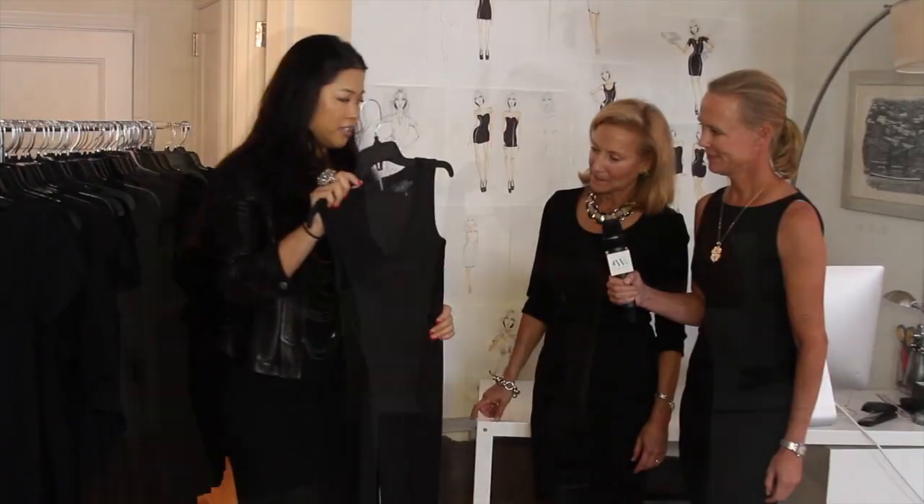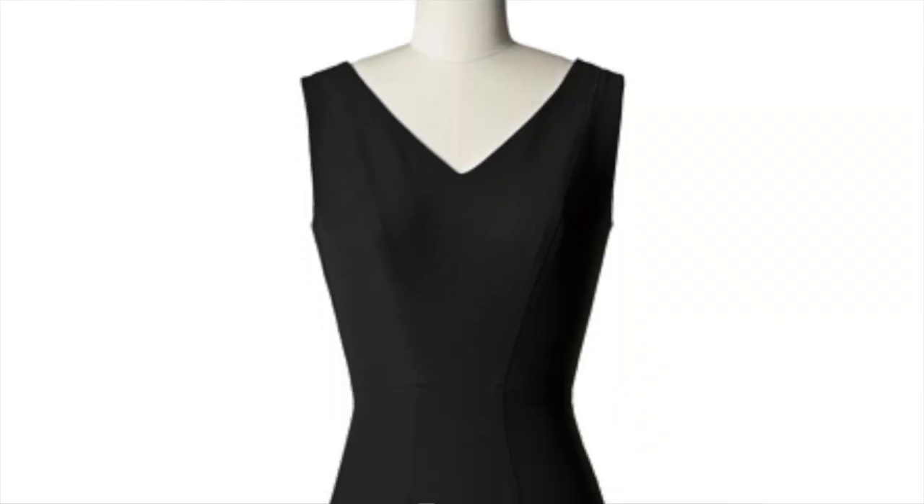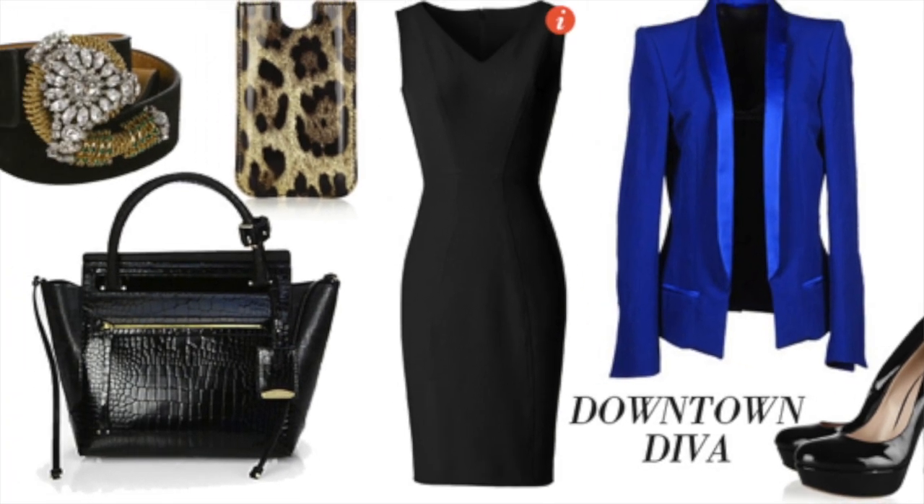Can you show us some of the styles that you have? I'll show you our customer favorites. This is Simone, named for Simone de Beauvoir. I like to say it's the sexy dress you wear on Thanksgiving Day because it actually tucks you in the entire time. It's great for the holidays — you can go from the office with a little blazer over it, then take it off, put on a great piece of jewelry and a belt, and go to the holiday party in it. This is our bestseller.